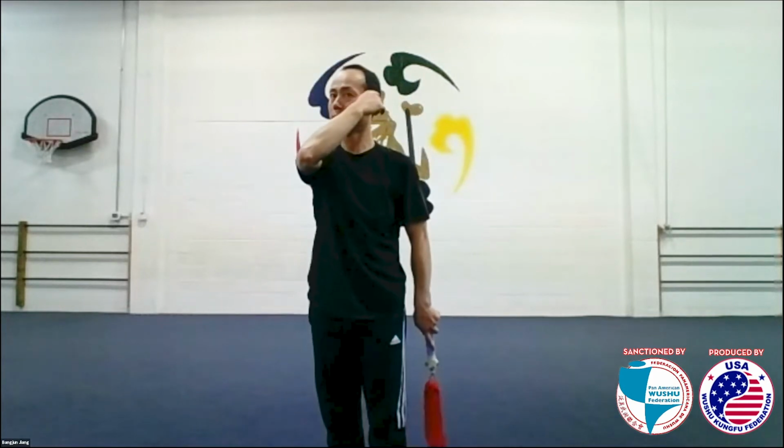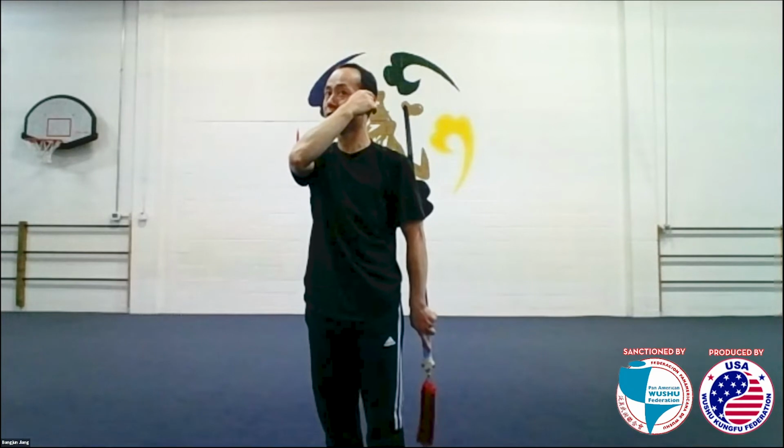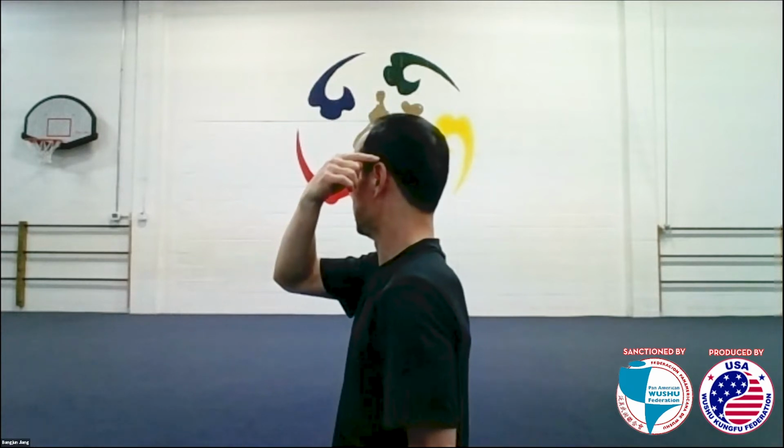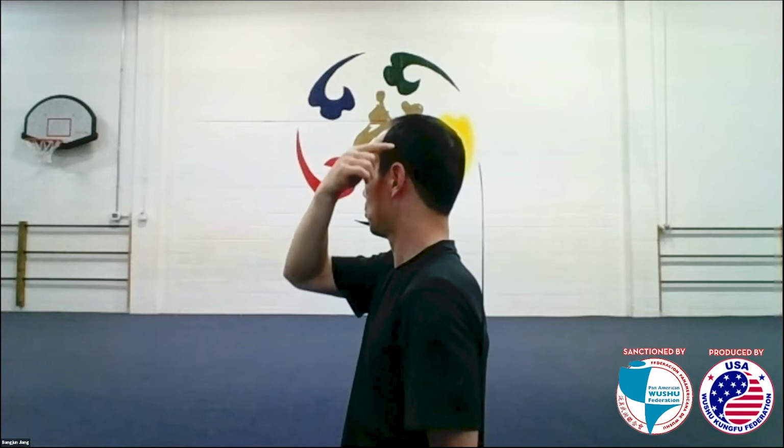Sword size, okay, hold your sword, hold here, right? Then your sword needs to be not under your ear, up like here. So this sword for me is a little bit short. In here, right? So like this one. If it's not under, over is okay. For the Taiji sword, you can use any. For the competition, doesn't matter.